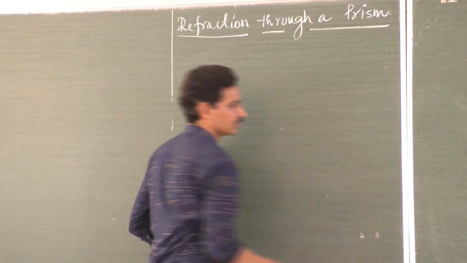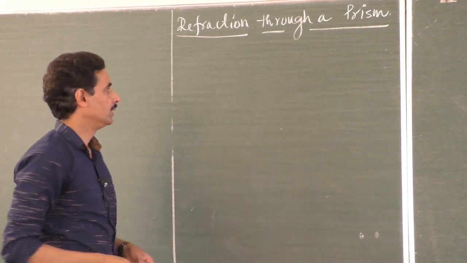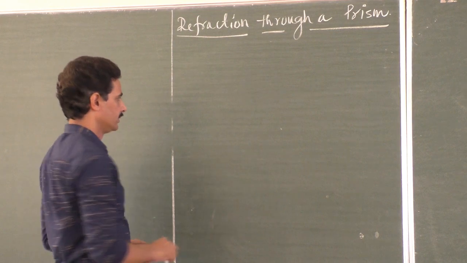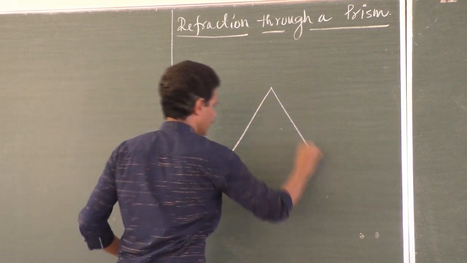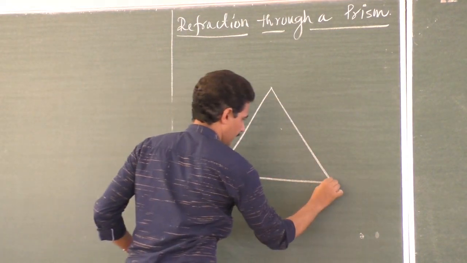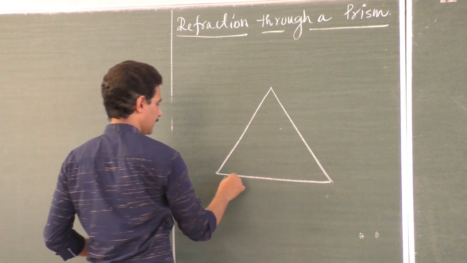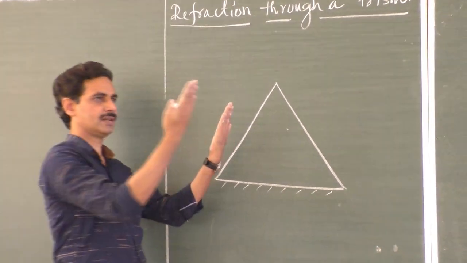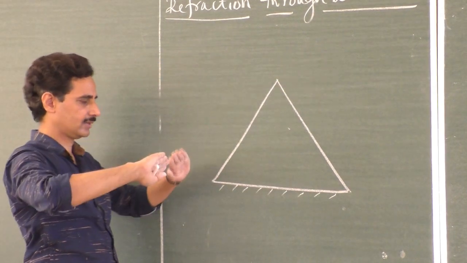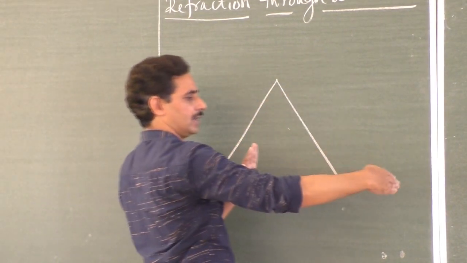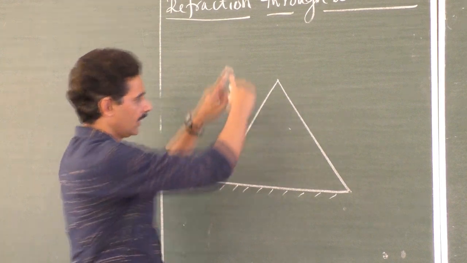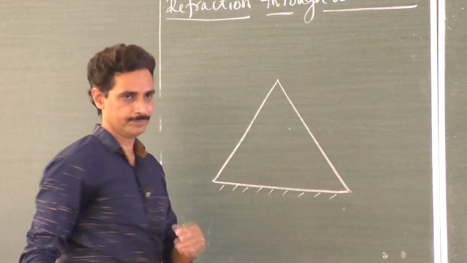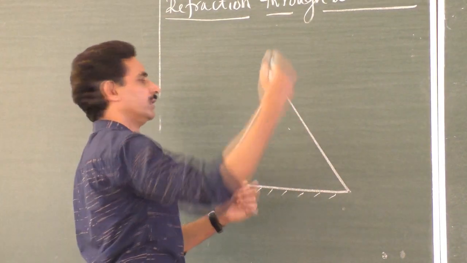Now we are going to derive one equation which is very important regarding prisms. We will take a prism, a large enough diagram, not a very small diagram. Say this is the base of the prism. Where are the other faces? Here is a rectangular face, and here is a rectangular face. Here is the base, and you can see only the triangular face of the prism, the triangular face you are looking into.